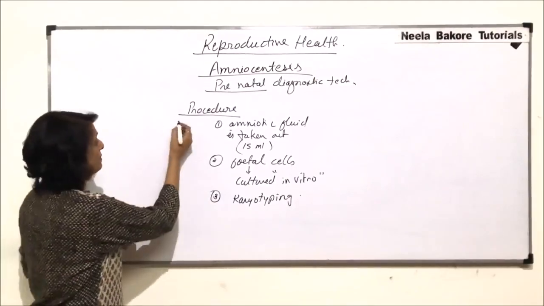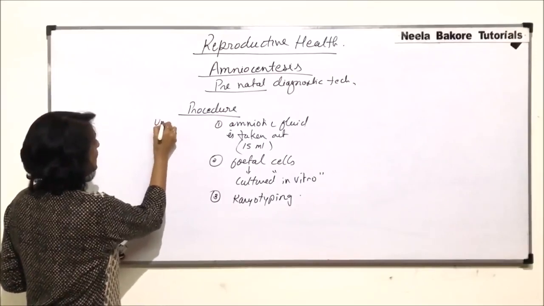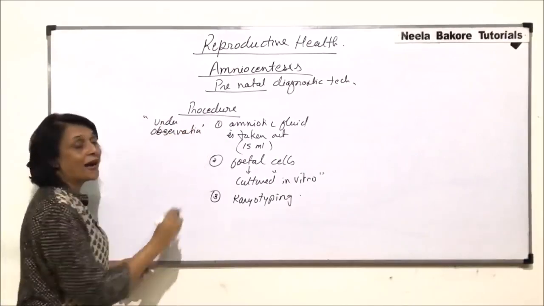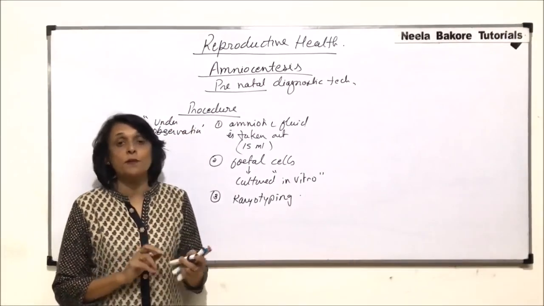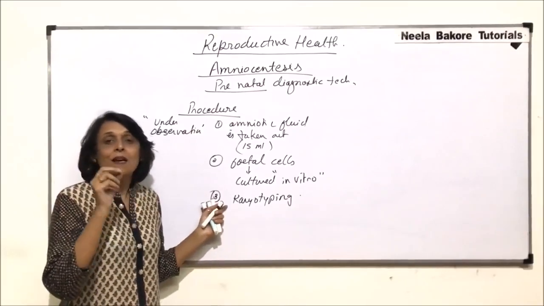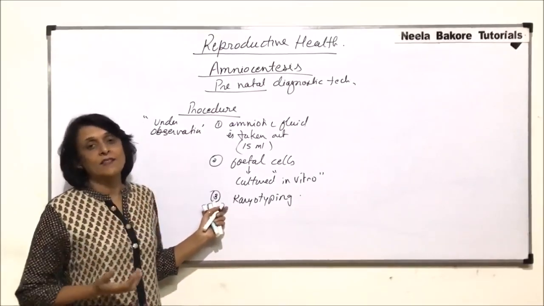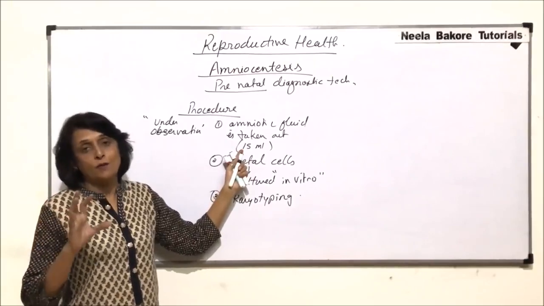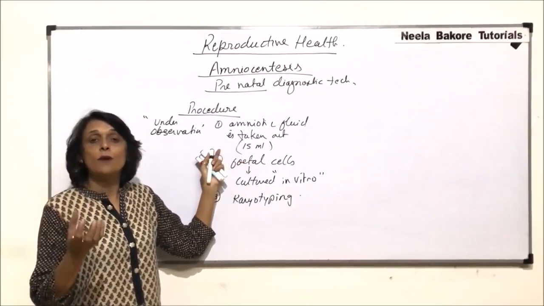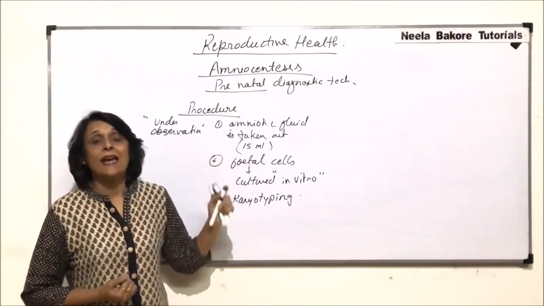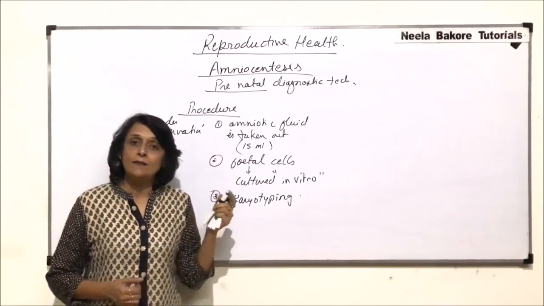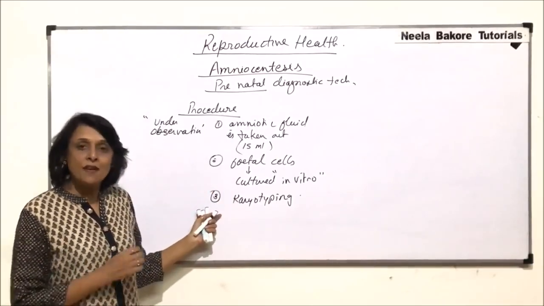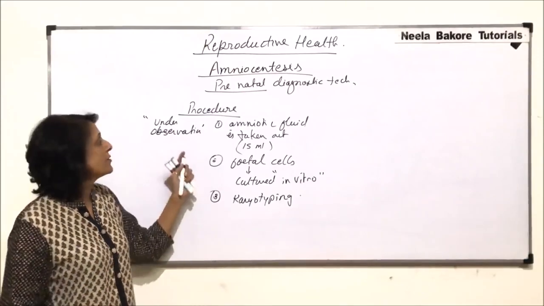One thing to be remembered is that it is done under observation, and it is to be done by specialist, experienced people, because if that needle touches the embryo, then it can result in some kind of abnormalities. Plus, more amniotic fluid should not be taken out, because this amniotic fluid acts as a protective liquid. It also protects the fetus from mechanical shocks. So the procedure is in 3 steps. It sounds very simple, but it's a very delicate and technical process.